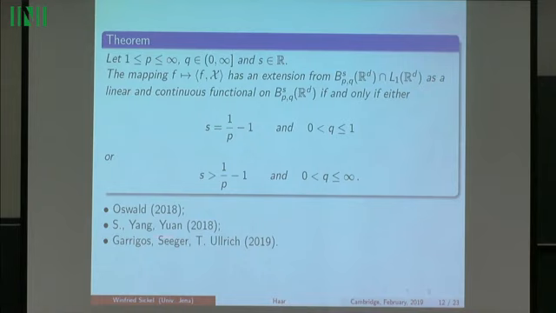As I said before, these questions have been investigated by Peter Oswald last year. We did it in parallel, but in a much more general context, as we will see in a minute. We have different techniques. Peter is working with differences and duality. We are working with sufficiently smooth Daubechies wavelets in the background. And much more on necessary conditions, in particular about associated projection operators, you can find in this very recent preprint.